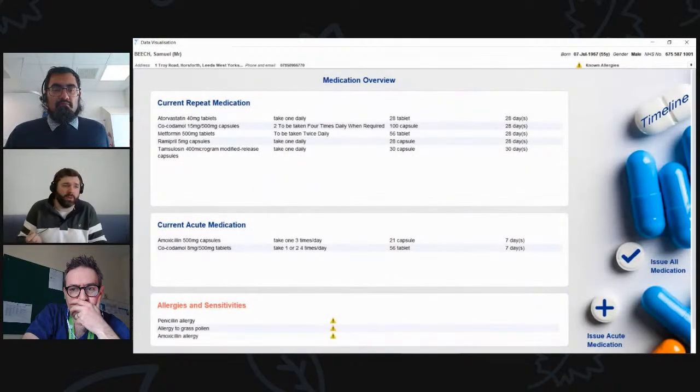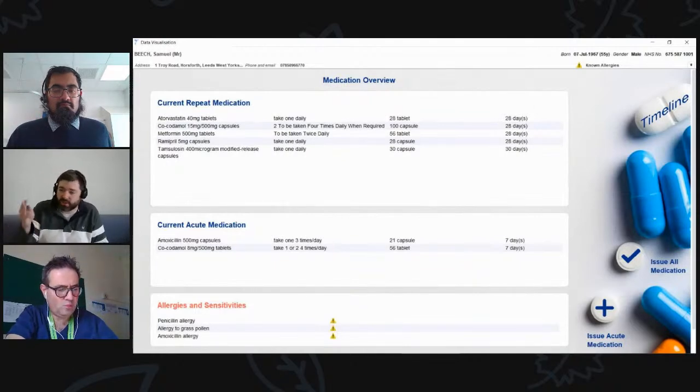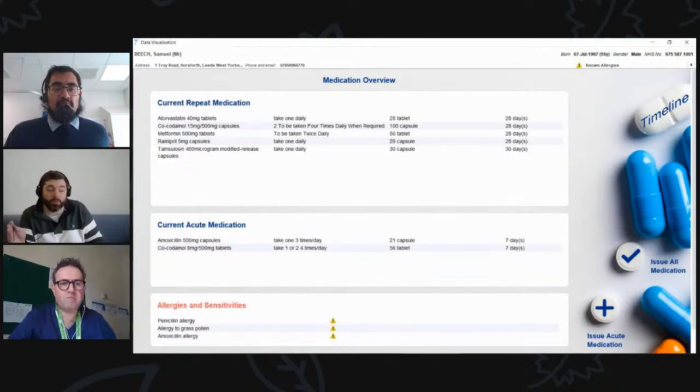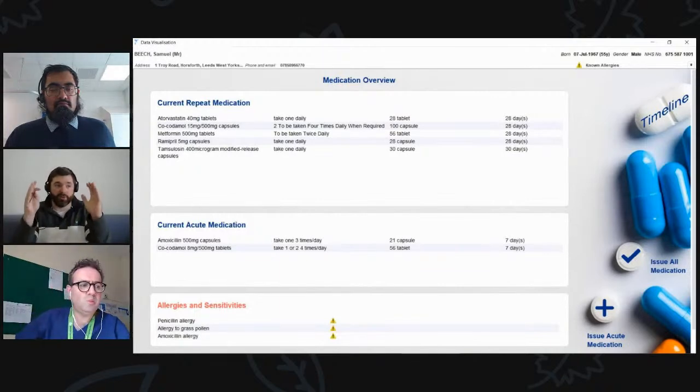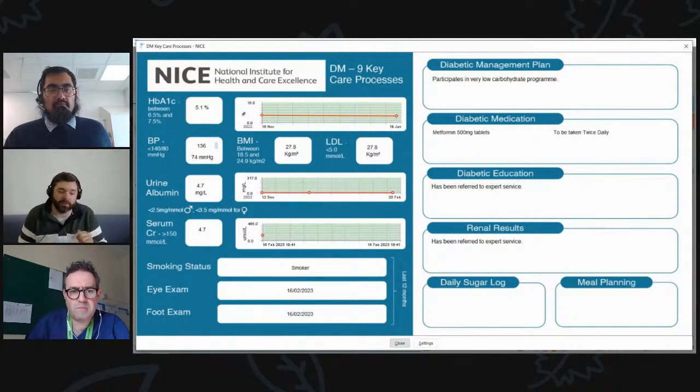You've got an overview. So this is medication overview, a pop-out node of the patient record. And you can see I've used an interesting graphic in the background. So I can see all the current meds and allergies and sensitivities. And then on the right-hand side, those tablets are actually buttons. So I could use the button there to issue an acute medication or issue all medication. So that'll be all repeats. And also then I've got the timeline. So I can jump to the action group timeline, which will display on top of this screen here. Another one, we've got this as a launch patient visualization quick action, and I'll come on to all the different methods that you can actually launch these visualizations in.